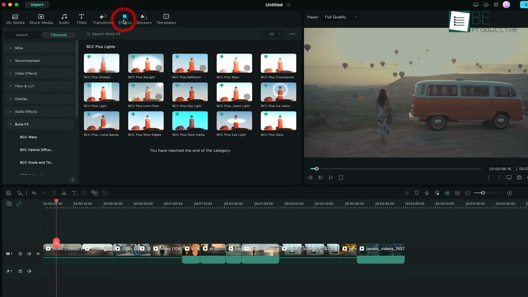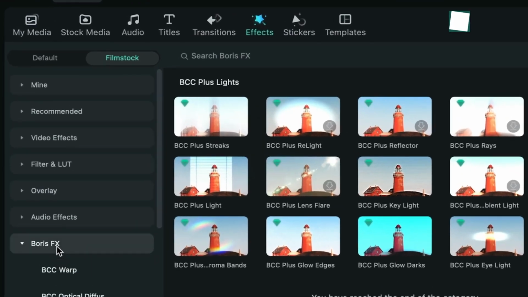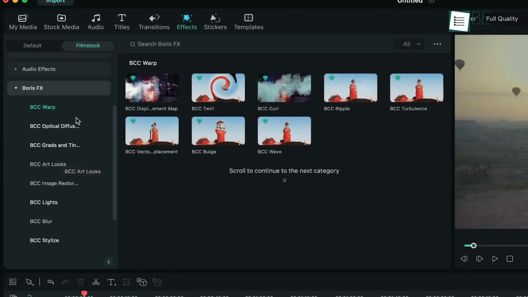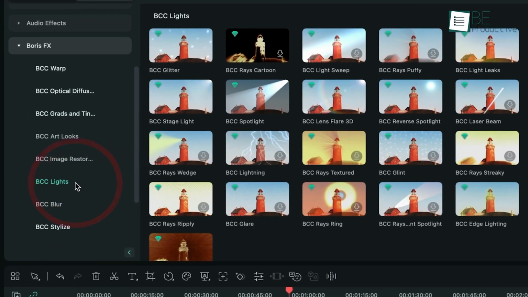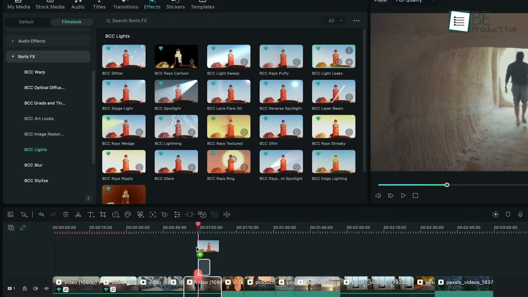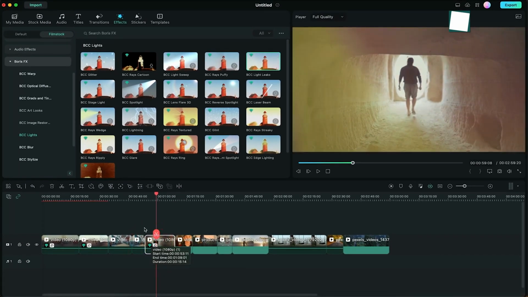For more advanced effects, the integration with top-quality plugins from BorisFX and NewBlueFX gave us access to many professional-grade effects and tools. These advanced plugins made our projects more appealing, which helped us to create cinematic-quality visuals and eye-catching motion graphics.